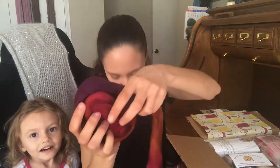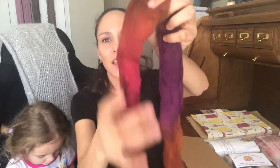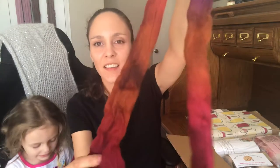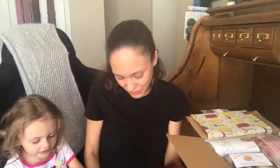All right, the next thing is Rock and String Creations, Falkland Wool, Cinnamon Raisin Toast. It is soft. So this is what we have for the Cinnamon Raisin Toast. And here's her business card.